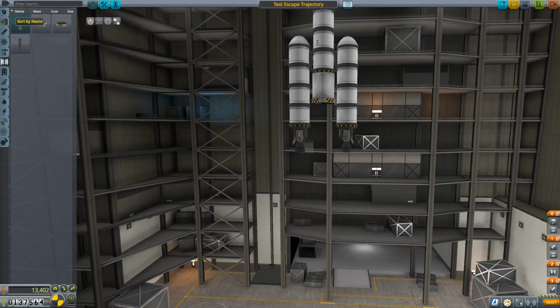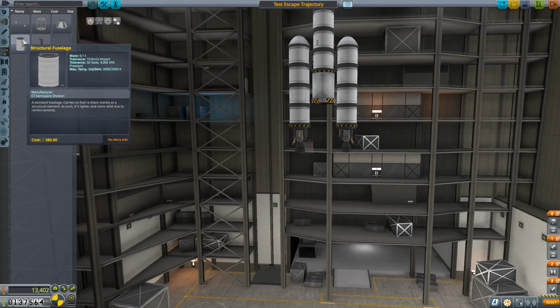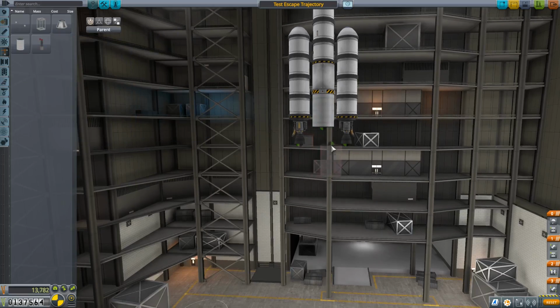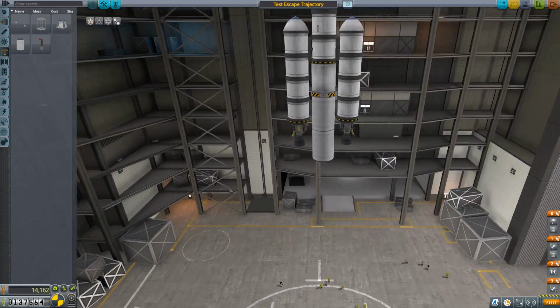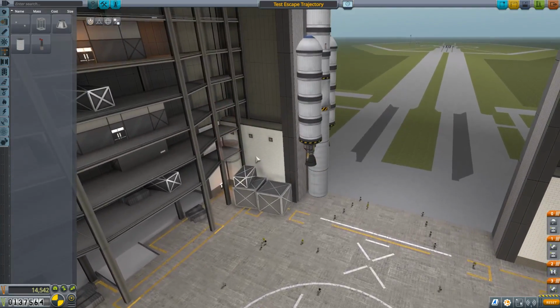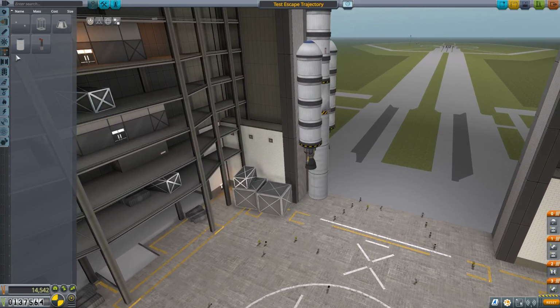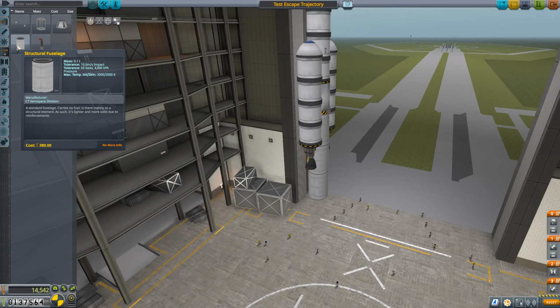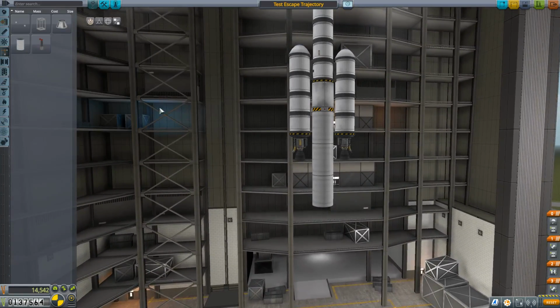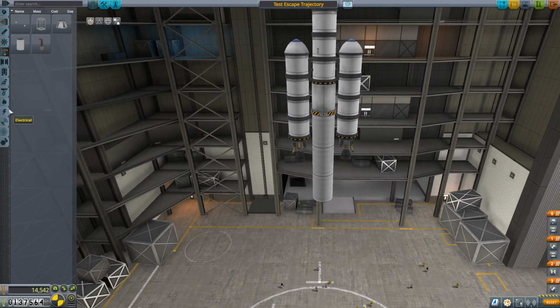And then a structural fuselage. You sort of see what I'm getting at here? Maybe, maybe not. Hopefully these aren't that heavy, right? 0.1 tons? It's not that heavy. And then, I kind of want 4 radial decouplers.